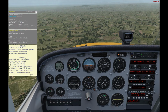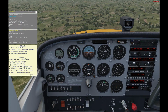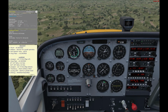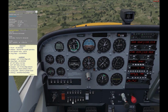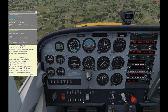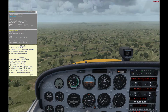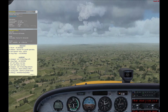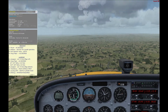So, preparations for landing. I haven't really done much at the moment. We're still descending. The only thing I've really done is put the fuel mixture to rich, so we've got the power if we need it. Because we're coming in for landing now, it would be wise to switch on the landing lights and the taxi lights down there. Because we're back in warmer temperatures now, and we're underneath the clouds, I'm going to switch off the pitot heat. Yeah, just so it's one less thing to worry about after we land.